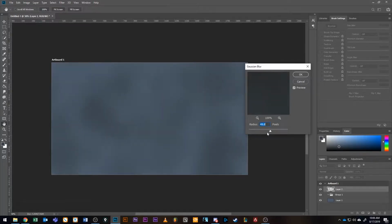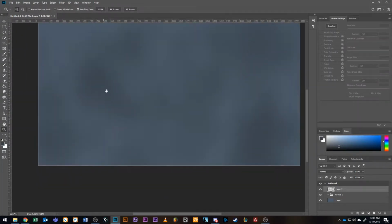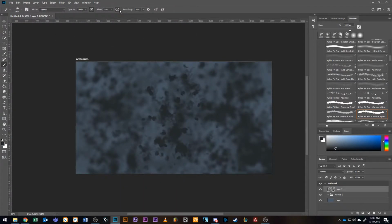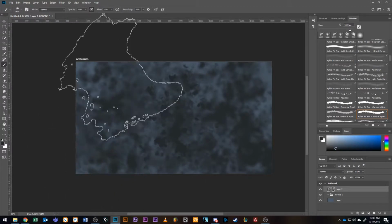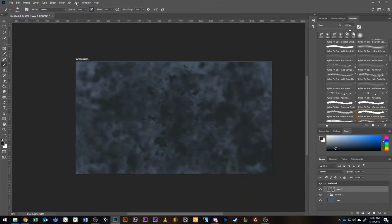So what we're doing here is laying down a little bit of a background with some random variation. I'm using some brushes that have some randomness in terms of each time you click, it moves. So you get something that's a little more natural. Building it up.